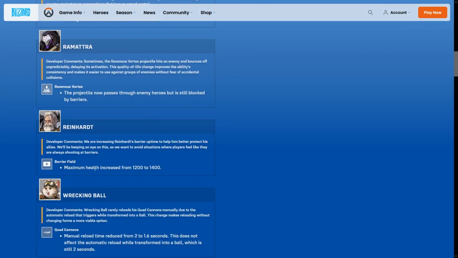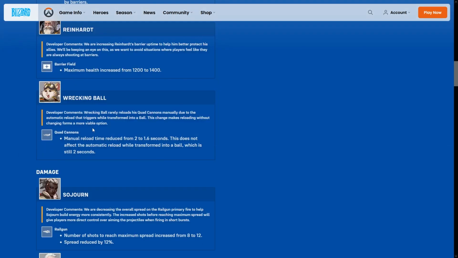Reinhardt. Maximum health increased from 1200 to 1400 on barrier field. It's always hard to say. I get scared whenever shields get buffed. Shields are scary. It might be just the Overwatch 1 PTSD, but it's a little scary whenever they change the health of the shield. Wrecking Ball. Manual reload time reduced from 2 to 1.6 seconds. This does not affect the automatic reload while transformed into a ball, which is still 2 seconds. I don't know if he needed that buff. I'm gonna be honest, I don't know about that one.